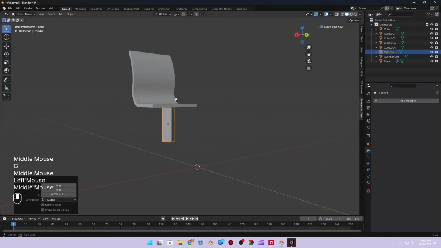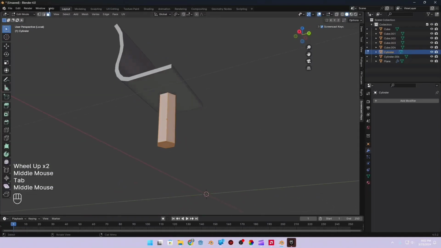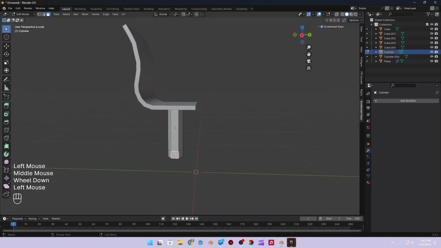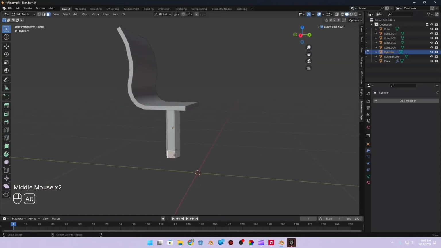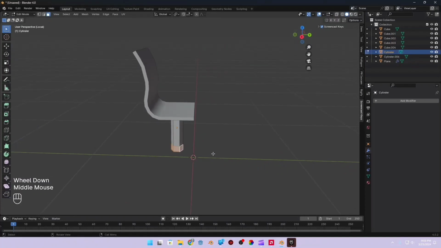Alright, perfect. Now what we're going to do, since we have that shape, we're going to go to face select up here if you don't have that selected. We're going to click this face and press E to extrude. And we're going to left click right there. And perfect. Now what we're going to do is press Alt and left click, and you're going to get all these faces. And the next step is a little bit complicated. We're going to press Alt E and then press extrude faces along normals.